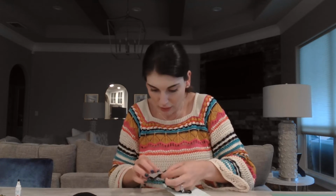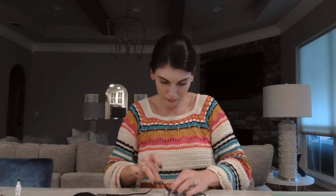And depending on the skill level of the person completing this task, you might have to help or give them a pencil to push the yarn through, because sometimes it can be challenging, especially if there are fine motor deficits or visual impairments. This is actually challenging for me right now because I frayed the yarn, so I could use some extra assistance of a pen or pencil tip to get it threaded through. But we're working with it, we're making it.